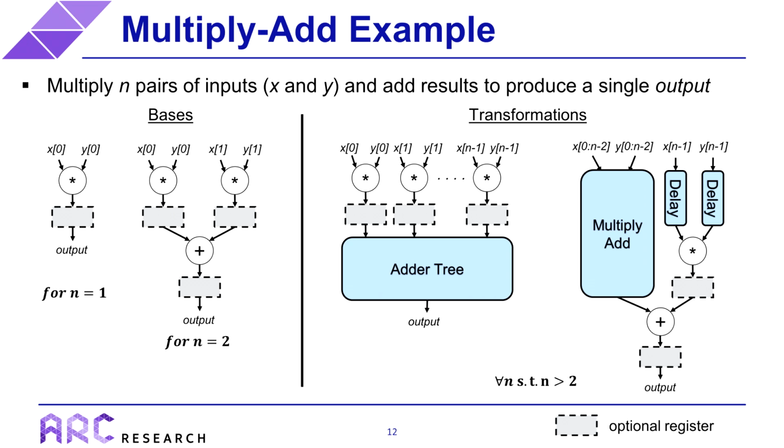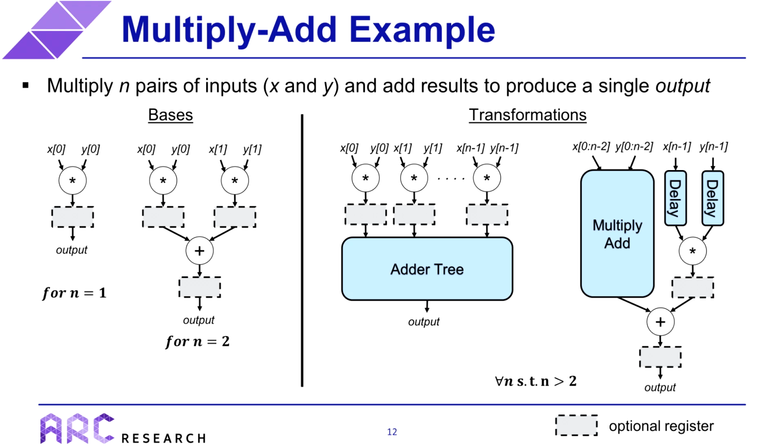Now this second transformation is a little counterintuitive, but I'll show soon that it enables important low-level optimizations. So this transformation first recursively instantiates a smaller Elastic multiply add that uses n-1 inputs, and then includes an extra multiplication and adder to produce the final output. But to ensure the final multiplication arrives at the right time, the transformation includes delays that delay the inputs to the multiplier to ensure that they align with the output of the recursive multiply add.